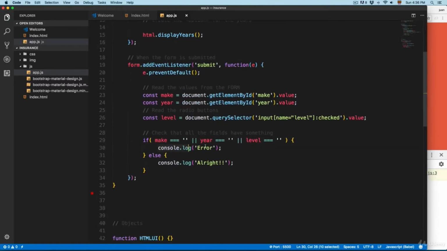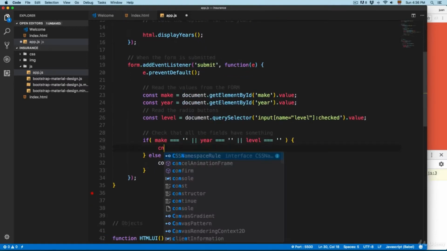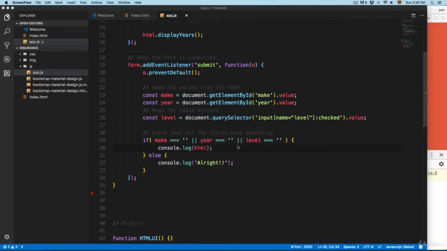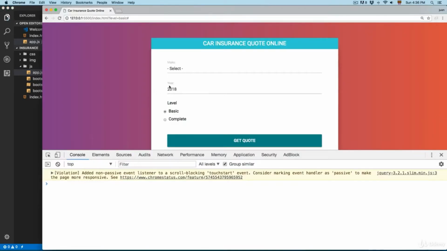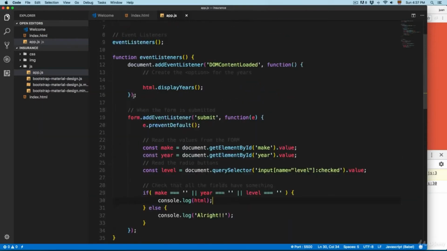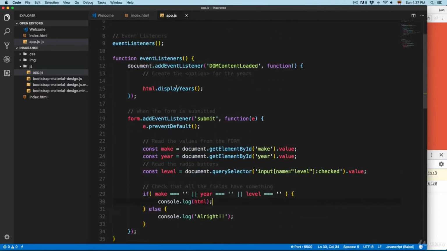So right here, if we send this console.log, the variable HTML, it should print the instance of this. So we need to click here on get quote, and you can see that we have the object. So instead of adding another new object, we're gonna use this one.